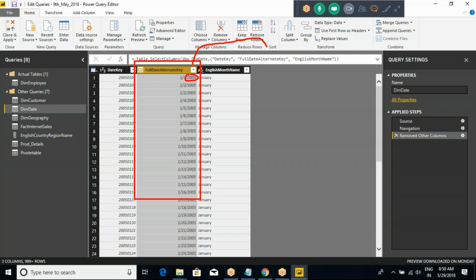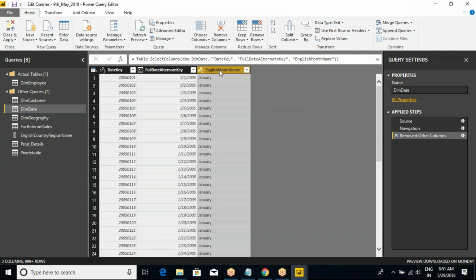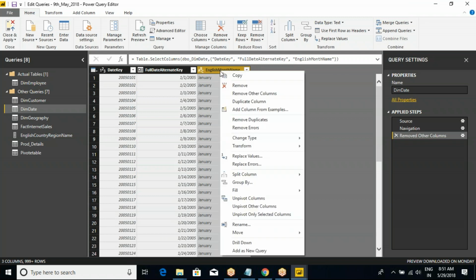I need to add one extra column here, like a year column. Only 2005, the value should be 2005, something like this, because this is 2005, right? I want to derive a year from this particular column. So then what you need to do is add a new column here.